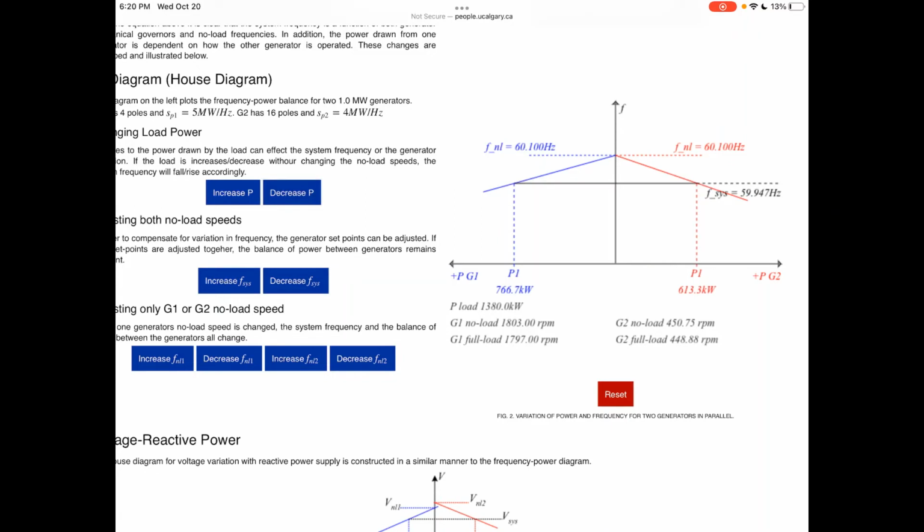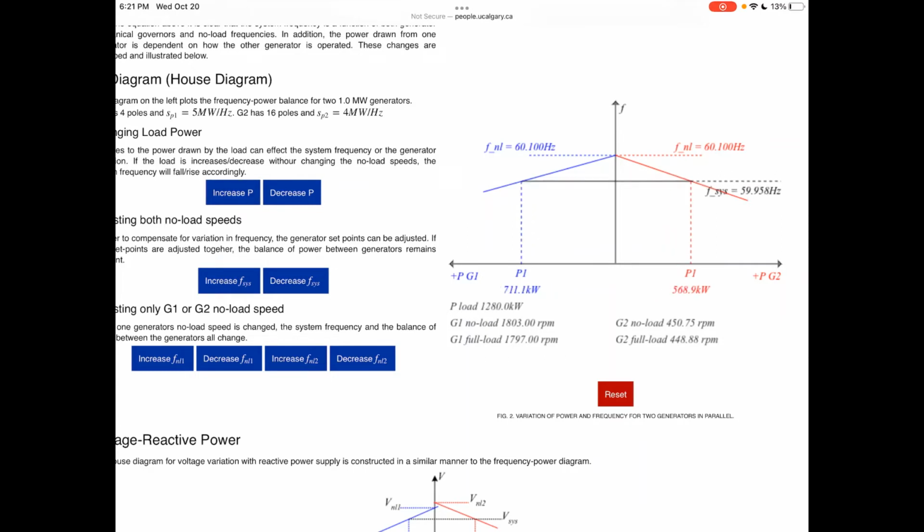If the load decreases, that will go up like this. That means the sharing of each generator will decrease. Each one will just have less power, but now the system frequency goes up. Okay, guys? If you want to hold the frequency at 60 hertz, that will be a constraint to keep in mind. But for now, we don't play with this. But now you see what's happening if you need to increase or reduce the power out. That means the load increased or decreased. If the load increased like this, the sharing from each generator will increase, but the system frequency will decrease. If the load decreases, the sharing of each generator will decrease, and the system frequency will go up.